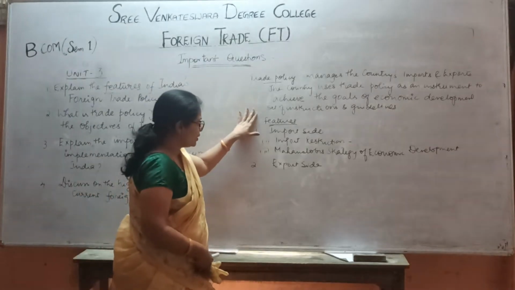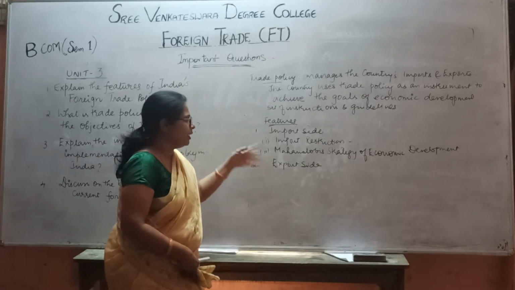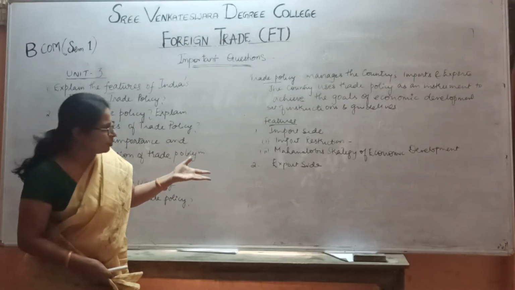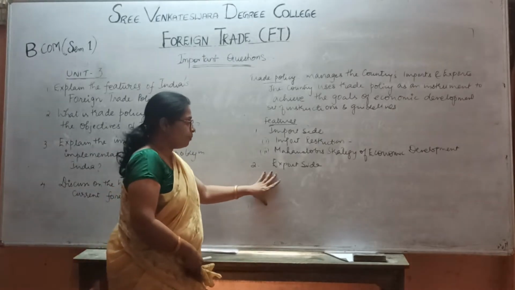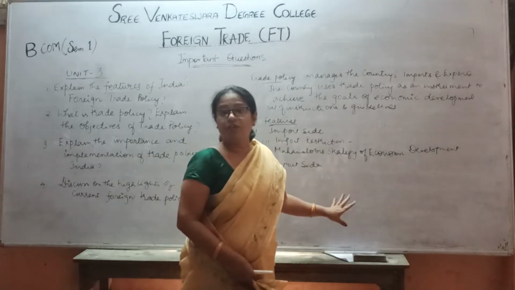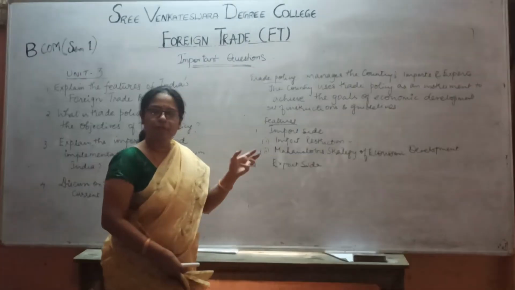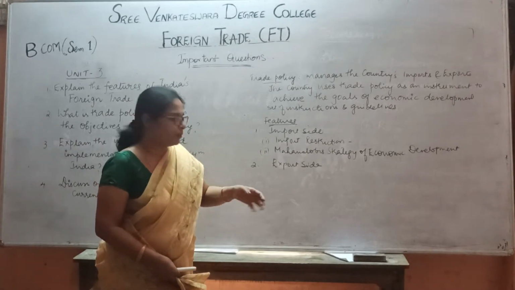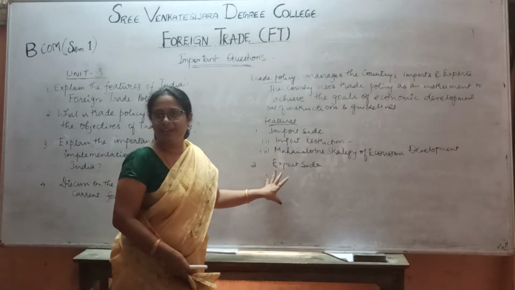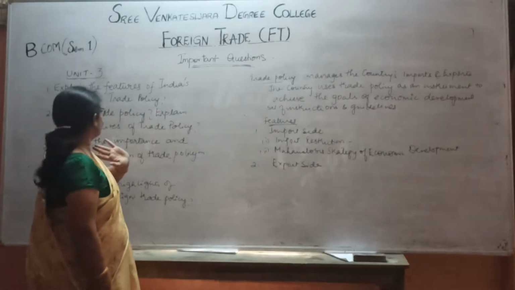Based on this, features are like it is based on the import side and the export side. On the import side, what are the restrictions to be followed while dealing in imports, and what are the important points that have been taken into consideration in various 5-year plans till now. So if you include the importance given in every 5-year plan regarding export and import, you will get good marks. Okay, this is regarding the first question.